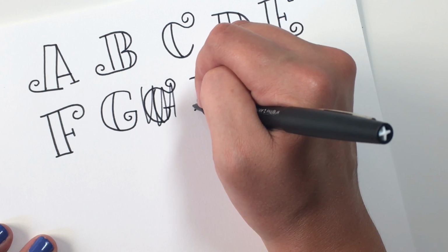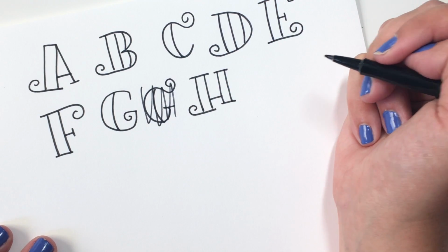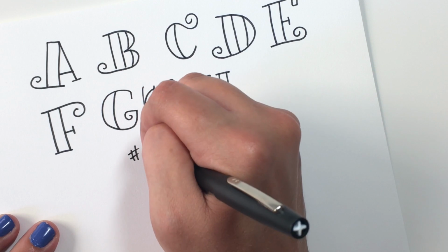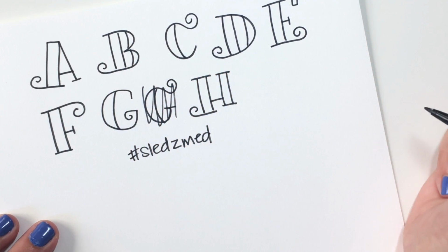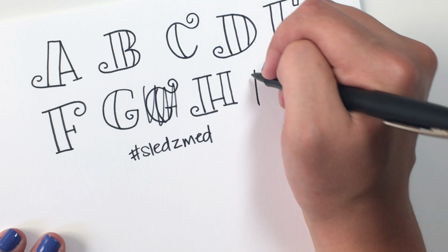Now with H, I put it here. H is a letter that I feel like can kind of look awkward in this style regardless. There's different ways you can mess around with it. And if you have some cool ones, post them on Instagram and tag them hashtag SLEDZmed and tag me so I can see your ideas on how to curly up the serifs in your letters. Actually, I think that's a really great idea, and I'm going to continue to promote that through the rest of this video.